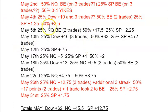As far as May 4th, same type of thing, except this time it was the Dow. Dow had 7 pivot hits. In this particular case, very small opening range. So on May 2nd, the opening range was 134 points. May 3rd, the opening range was 89. And then on May 4th, the opening range was 42 points. So half of what it was the day before. And then on May 5th, it was 128 points. So triple what it was on that day. So a weird spot there.